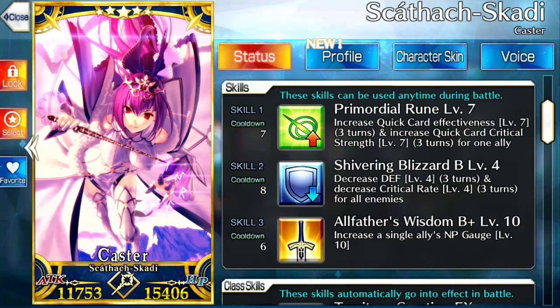And if I had a specific order, I would say All Father's Wisdom first, because at level 10 it gives 50% NP charge, and I believe at level 1 it's only 30%. Actually, let me double check on that real quick. Yep, it's 30% at skill level 1 and 50% at skill level 10. 50% NP charge is insane, no matter how you cut it. And the second you can get 50%, a lot of units are just good because they can charge themselves to 50% NP. The fact Skadi can do it to anyone is insane.